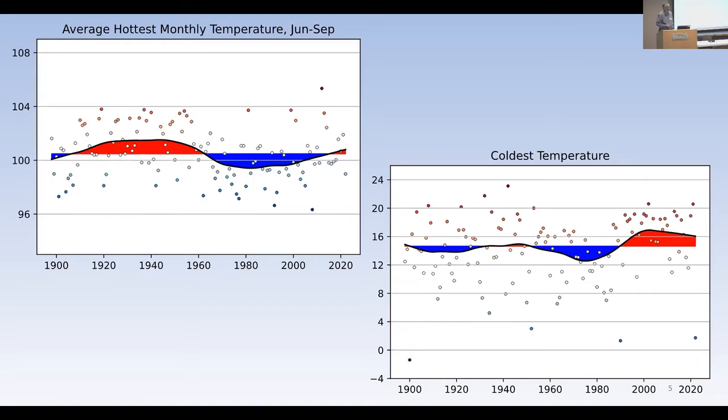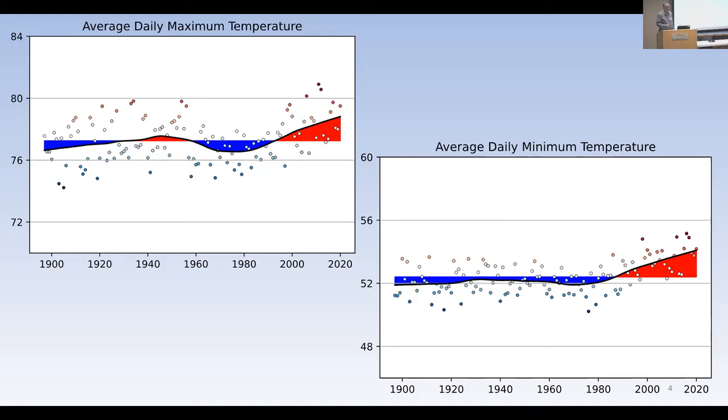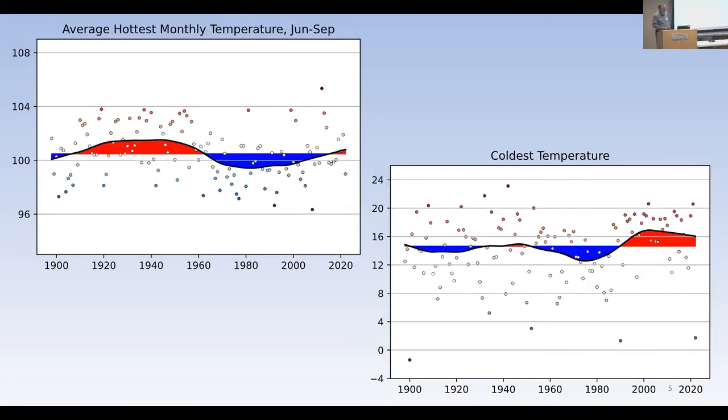Since the 1980s, temperatures have been trending upward at the hottest temperatures, just like they've been trending upward with the average temperatures. So I think what's been going on there is probably the large increase in irrigation and surface water that took place after the drought of the 1950s, that basically provided some quasi-natural air conditioning for the Texas land surface. The coldest temperature of the year has generally trended upward. We're, as with these other numbers, warmer than we had been on average during the 20th century. You can see a few small dots at the bottom of this graph. Particularly 2021 reached the third lowest average temperature across the state of Texas in recorded history.